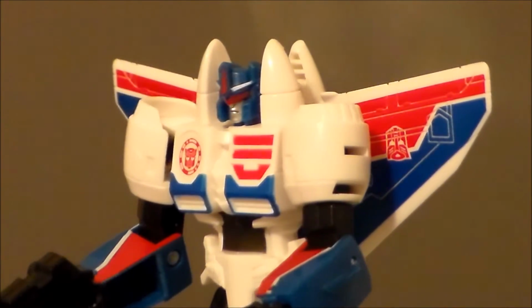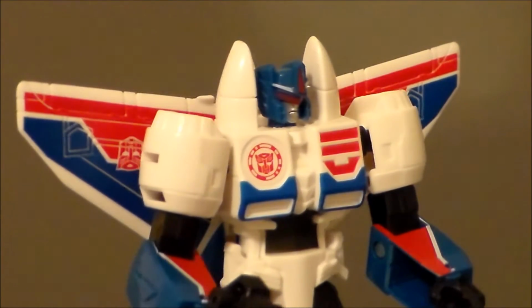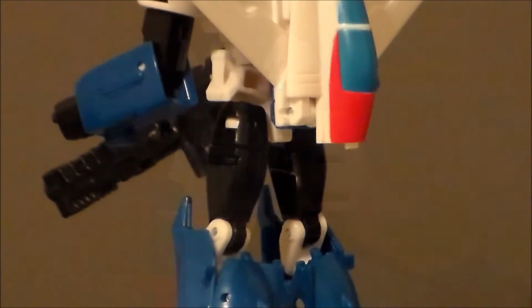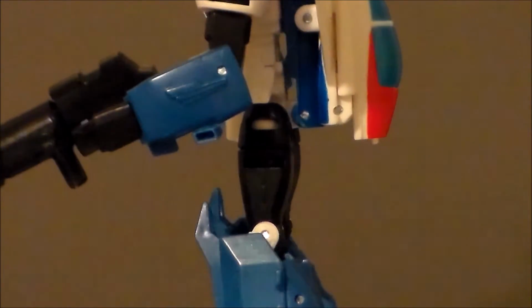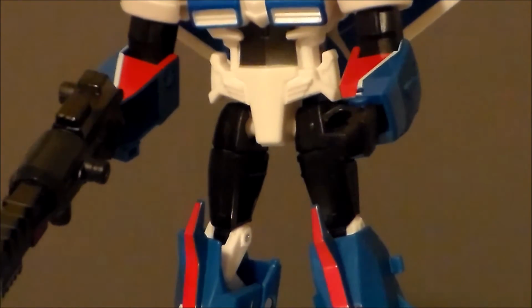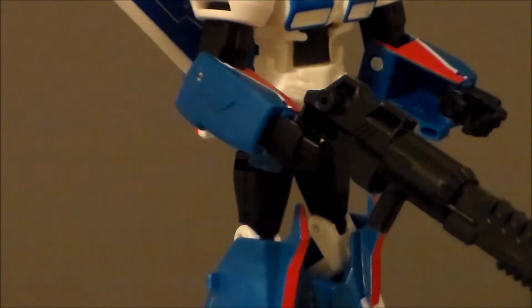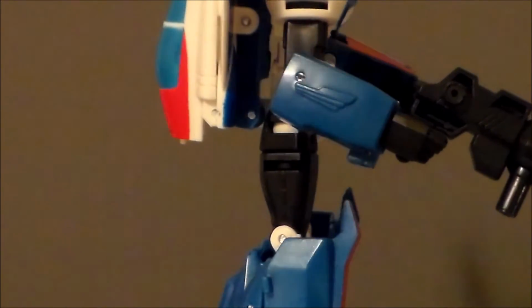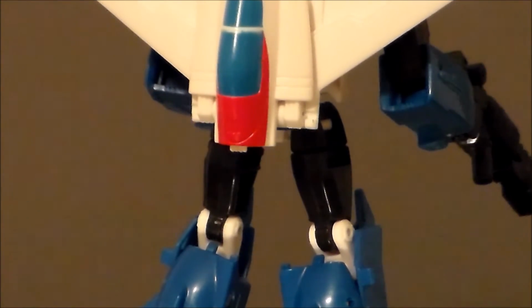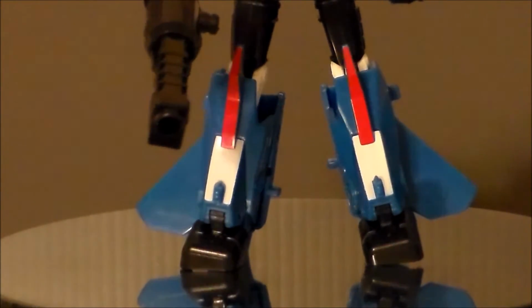Color pattern is great. It's kind of hard to see on this, but the midsection has a nice charcoal color, which is very cool. And then, of course, you got the red, white, and blue on the forearms as well as the wings. Just love it. Taking a look at the midsection of the figure, he basically has black legs on the upper legs. You know, not much going on there. I do like the waist. It's got a lot of detail in it. Not much going on in paint, but the white kind of offsets with the black and all the red and the blue. It just, overall, it's pretty decent. The backside, again, not much going on there, but I do like the compression of that jet up against his back. Very, very impressive.